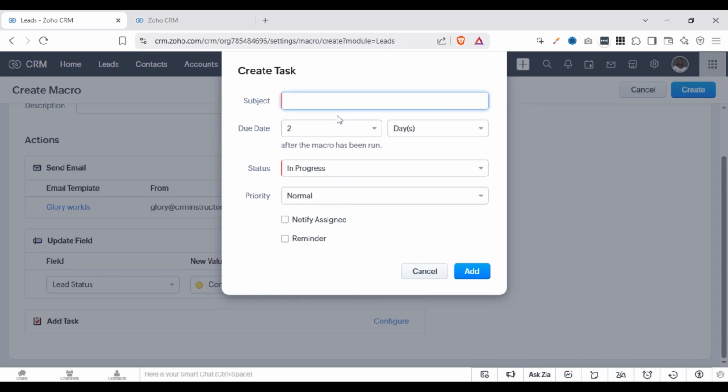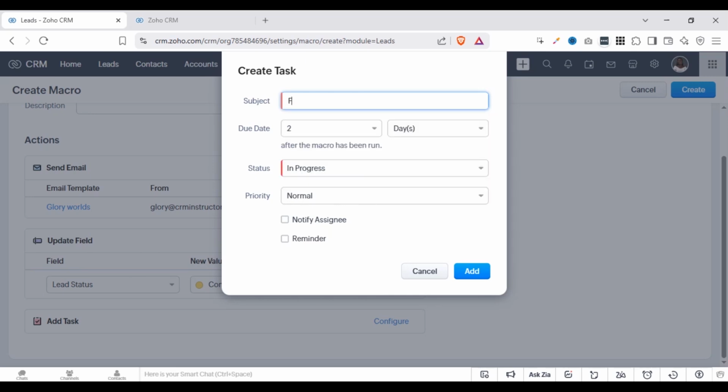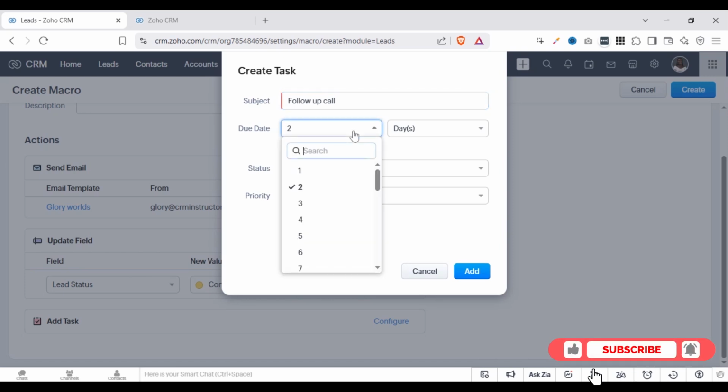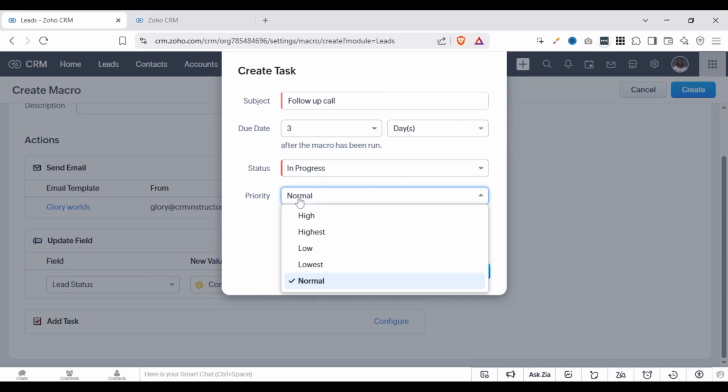We want to name it a follow-up call. So when do you want this follow-up call task to be created? We want this task to be created after 3 days after this macro has been run, and we want to leave the status as in progress, and also we want the priority to be normal.